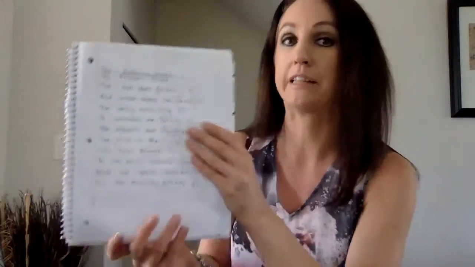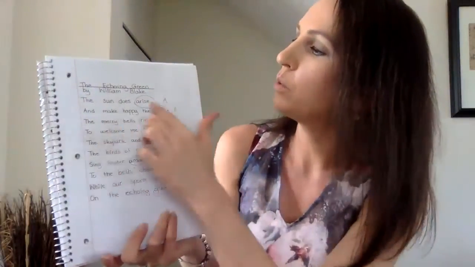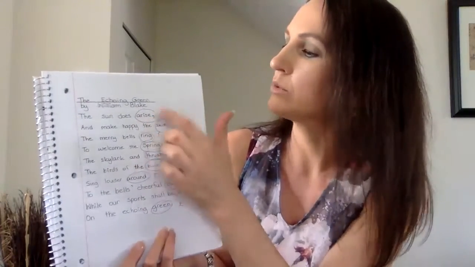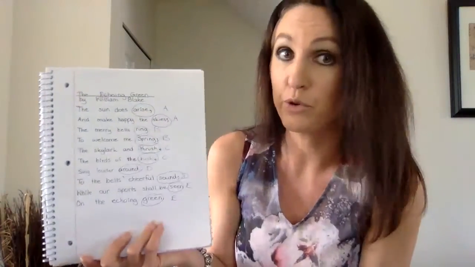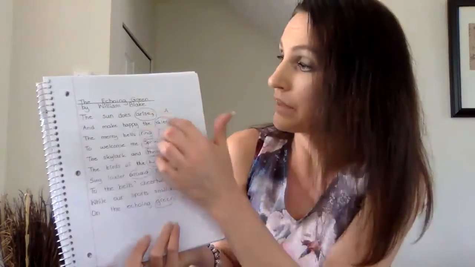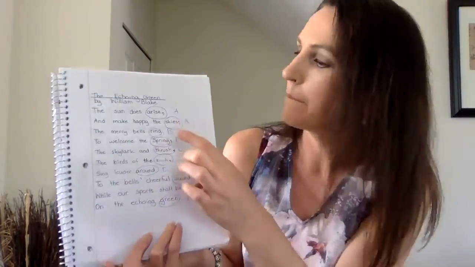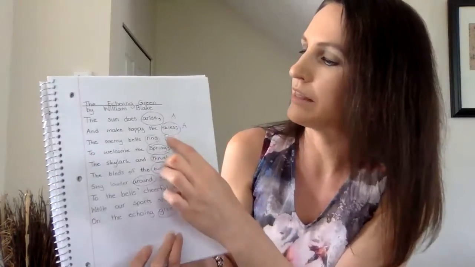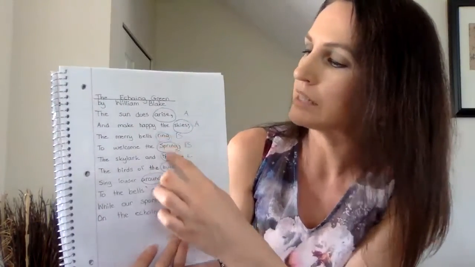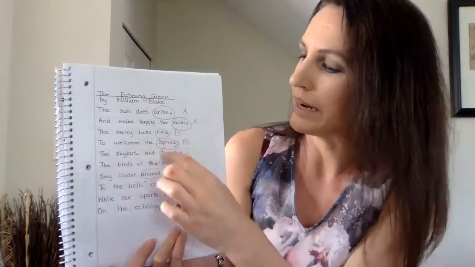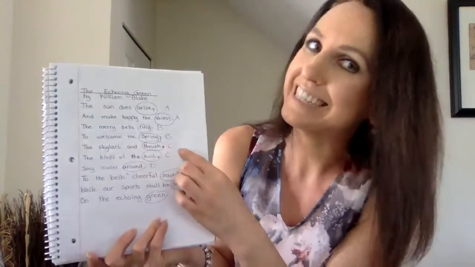So I'm hoping you've done this already. You've looked at the rhymes and you look at each line and then circle the last word in each line, and that's the word we're going to focus on to see if they rhyme. So we found arise rhymes with sky, so that's an A. But ring does not rhyme with sky, so then that will be a B. But ring and spring rhyme, so we have BB. Thrush does not rhyme with arise or ring, so now we need a new letter, which will be C.